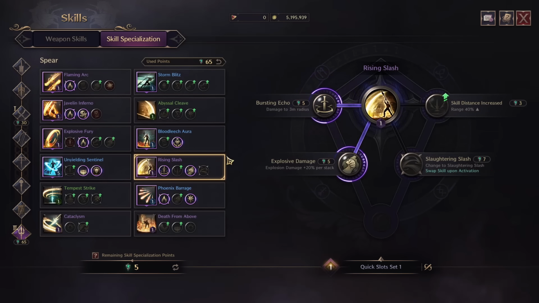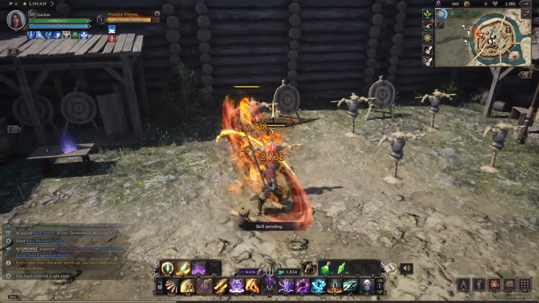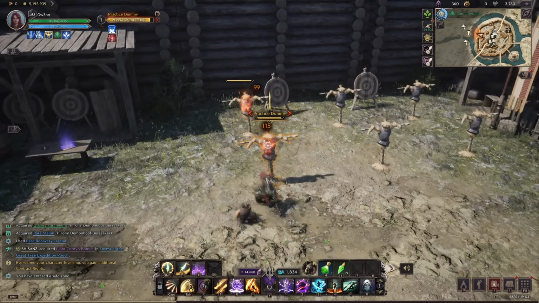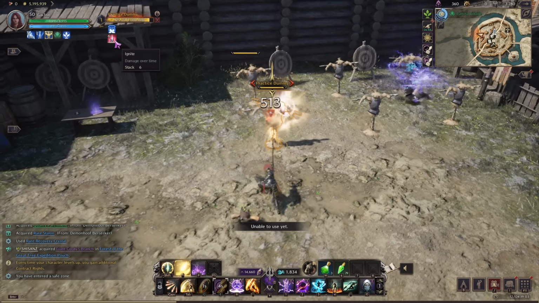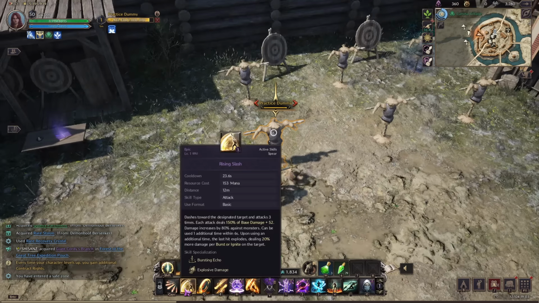You will then also want a Rising Slash, which can take advantage of those ignite stacks you put on your target. So every attack here can trigger an ignite stack, which is the damage over time effect, same like we had with our first ability here. And when you reach 10 stacks of ignite, your target's going to explode, but you can cause them to explode prematurely with this Rising Slash.